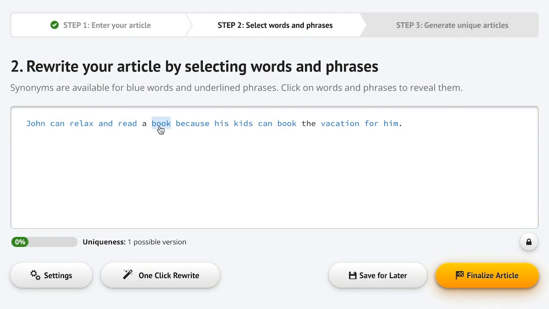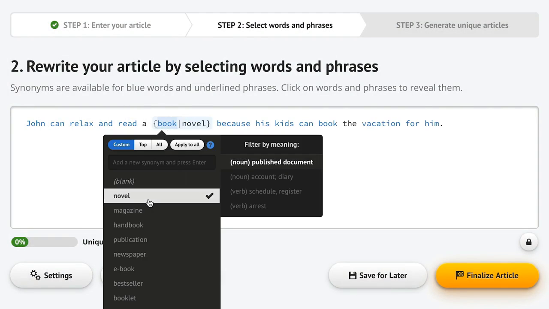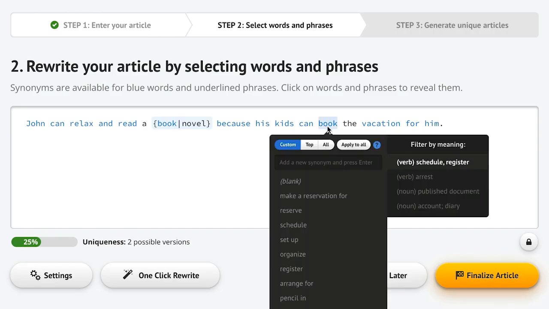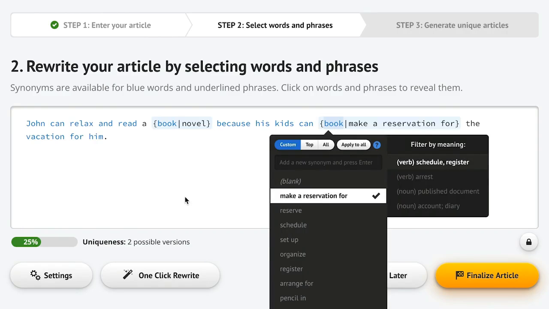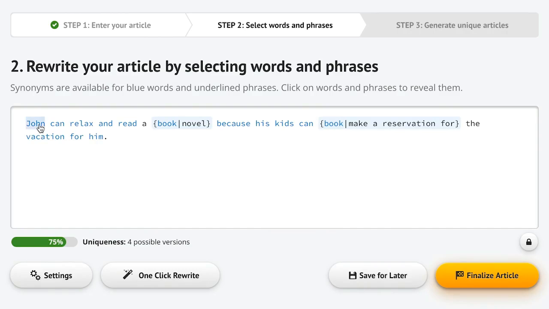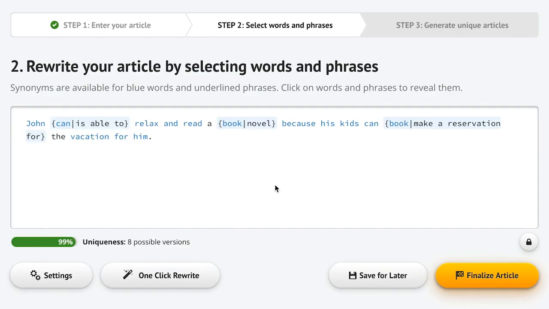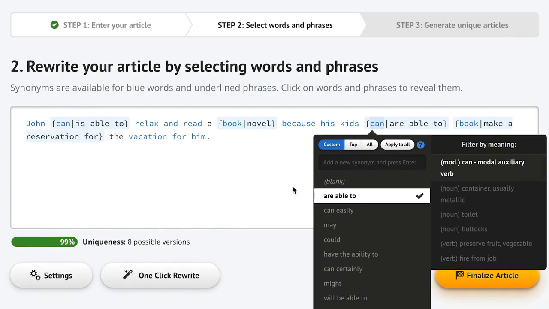Step 1. Spinning a single article. Say you decided to spin a single article and you picked the Rewrite a Single Article option. You should now simply paste your original article in the large input field on the page to get started. Spin Rewriter will autosave your article as soon as you paste it in the large input field, this way you never lose any of your work.